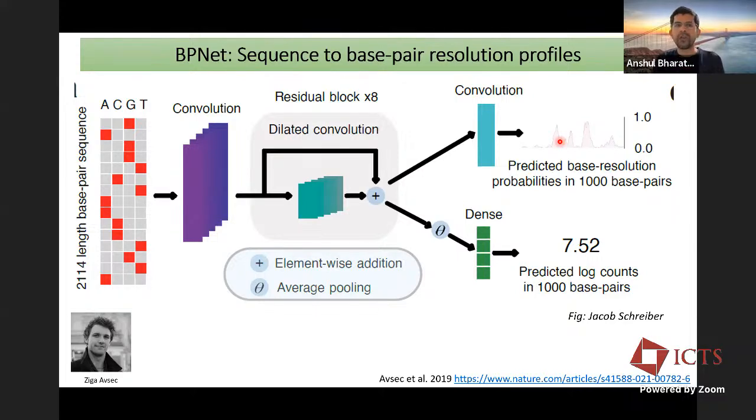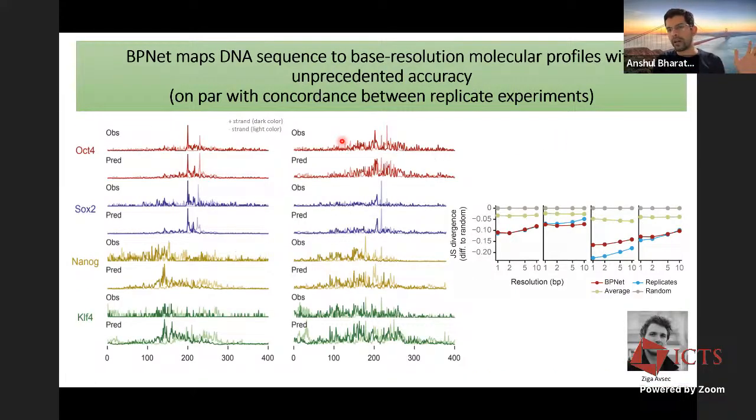Okay, so when we do that, if we fit this model across some training chromosomes and predict on test chromosomes, here I'm showing you 4 different proteins. So these are 4 different models. Each of them is trained on the same sequence input, but obviously they're 4 different proteins and they bind different positions. They have different kinds of profiles. And each of those models is making predictions on the test chromosomes. So you can see quite nicely at single base pair resolution, these models are incredibly accurate. In some cases, you cannot make out the difference between the observed and the predicted signal.